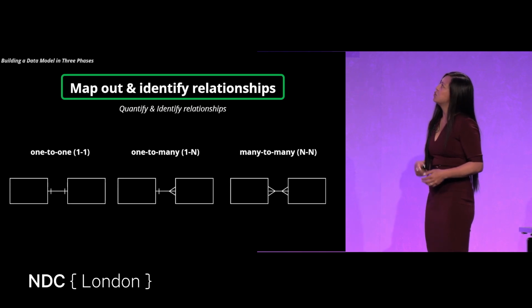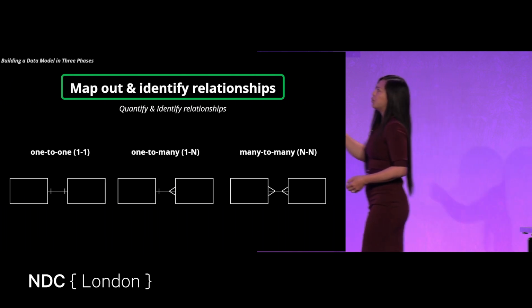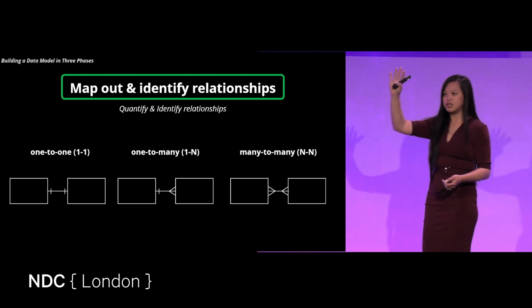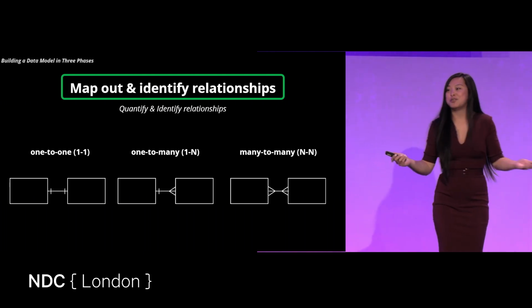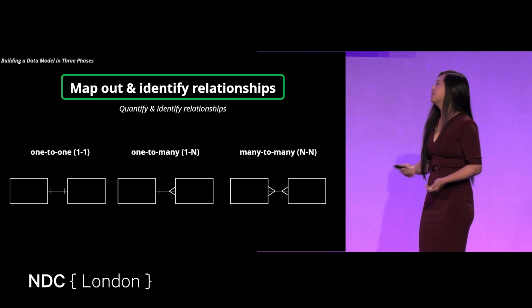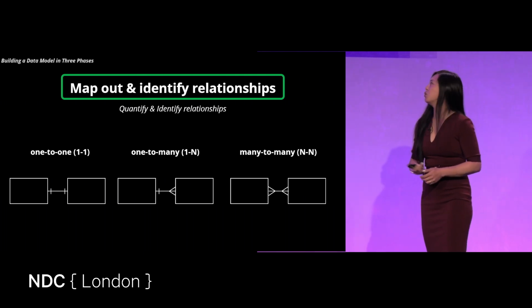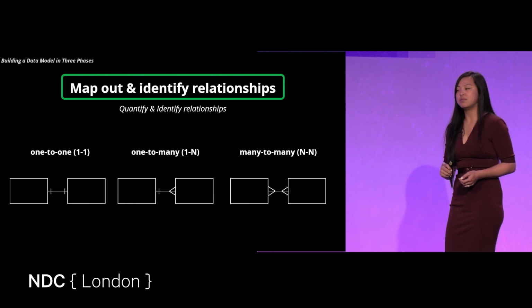The first part of this is to quantify and identify relationships. So who here has seen this notation, and who knows of these relationships? One-to-one, one-to-many, many-to-many? Okay. It's very similar in document databases. So if you come from a relational database background, this similar Crowfoot notation applies in document databases too. We have one-to-one relationships, we have one-to-many, and we have many-to-many.